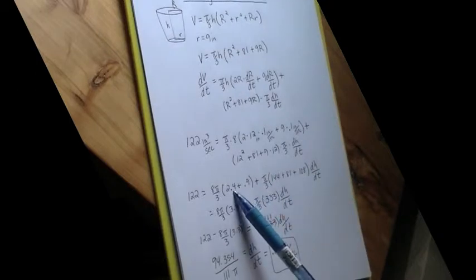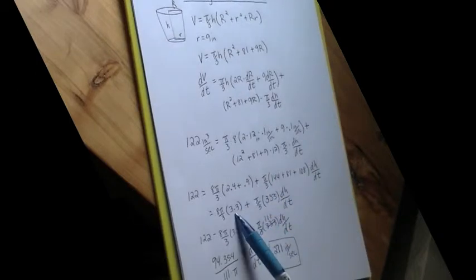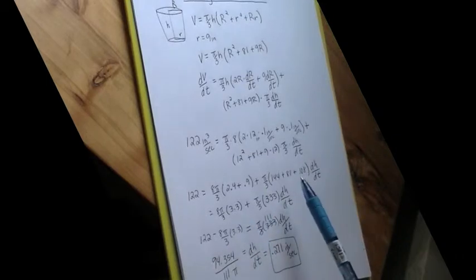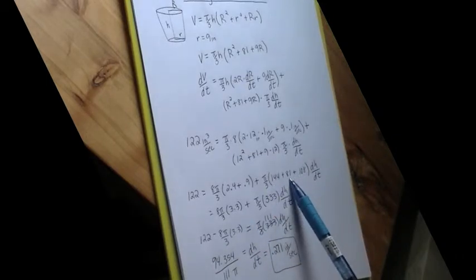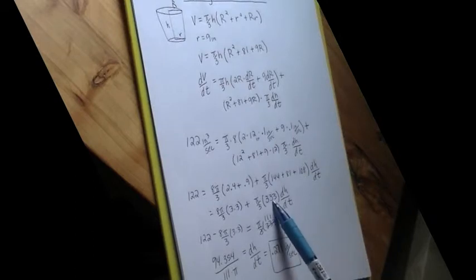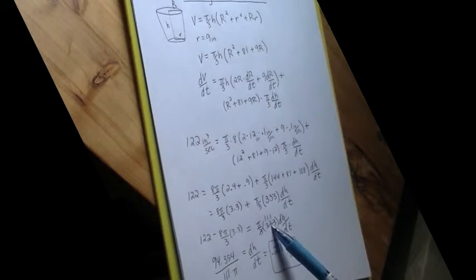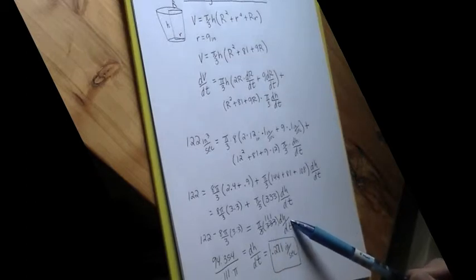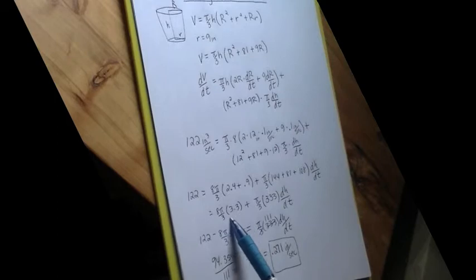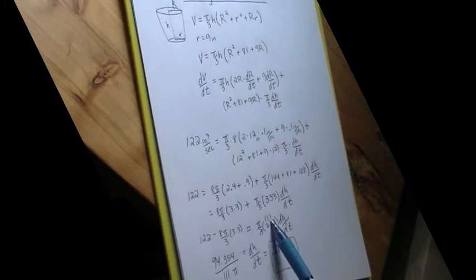If I add 2.4 and 0.9, I get 3.3. And if I add 144 to 81 to 108, I get 333. I can also divide 3 into 333, and that gives us 111. So if I'm trying to solve for dh/dt, I want to subtract this value. When I do, 122 minus that value gives me 94.354. So that equals pi times 111.